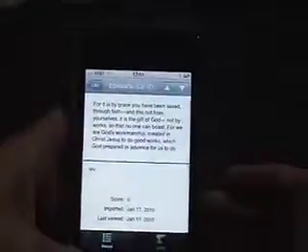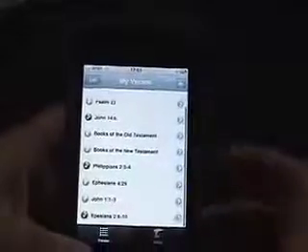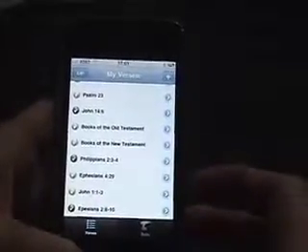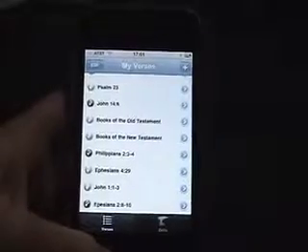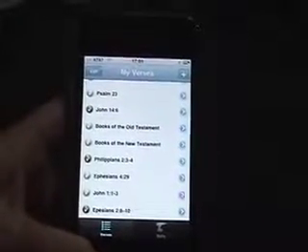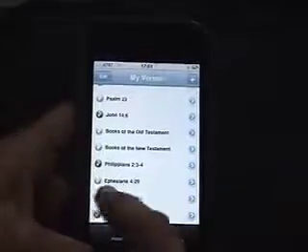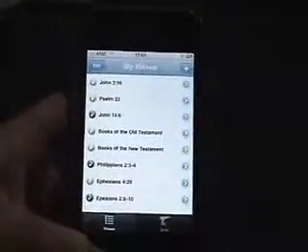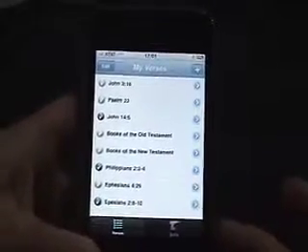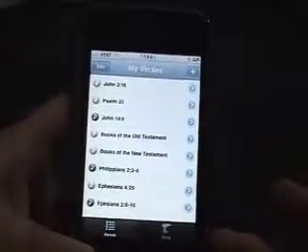Confirming that change. And now we have our verse. Ephesians 2, 8-10. If you want to delete a verse from the list, simply swipe and confirm. However, be aware that the delete cannot be undone.